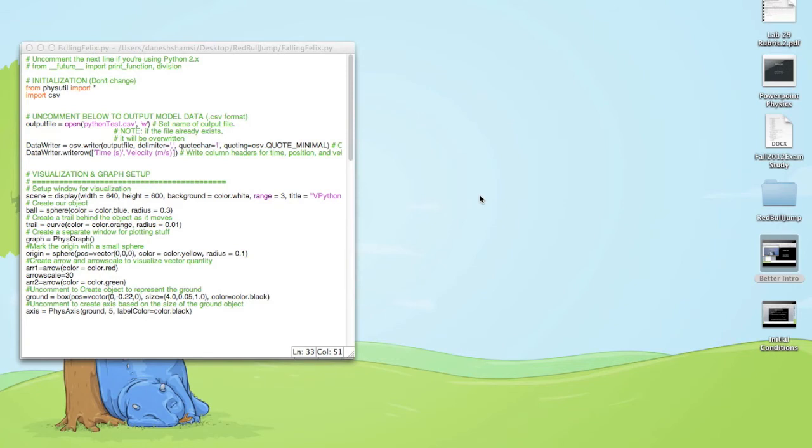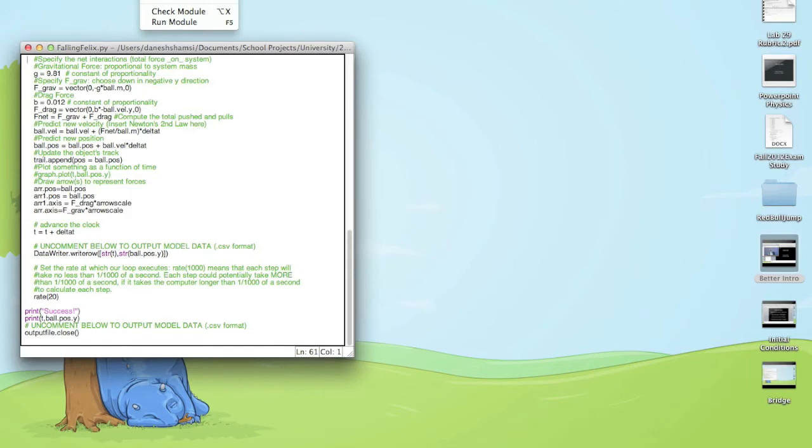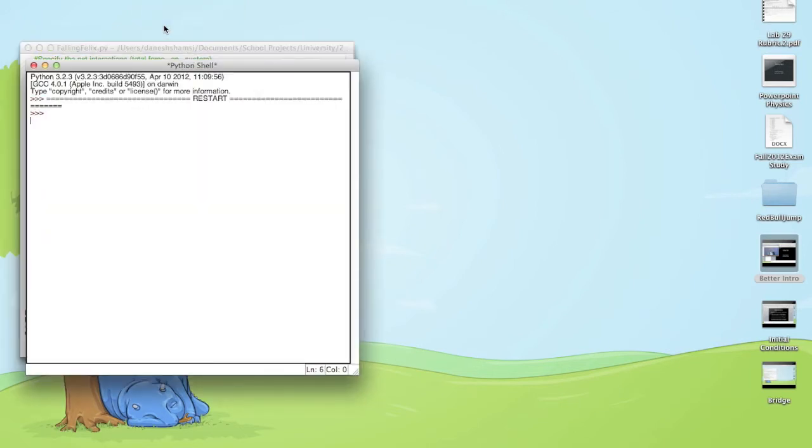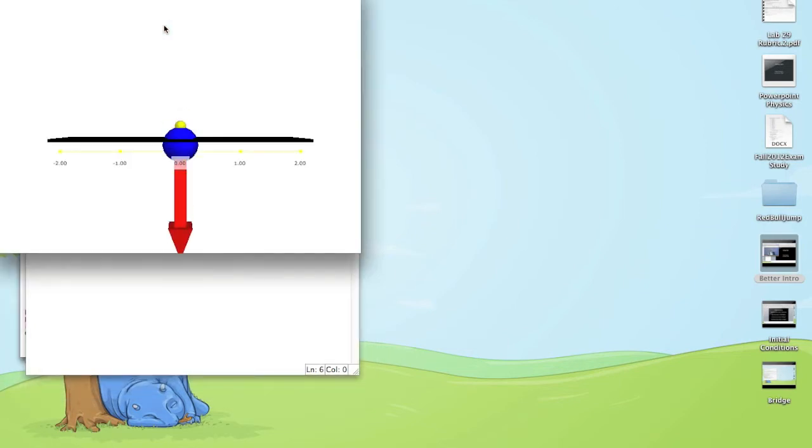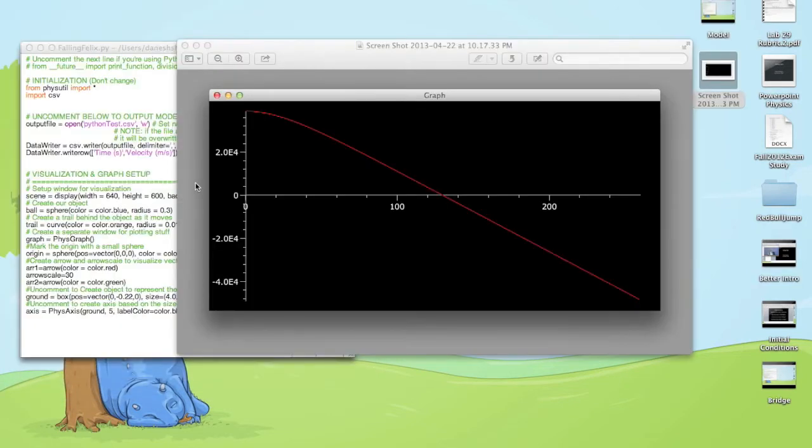The code itself is very similar to what was previously done, so I won't explain that in depth. Rather, I will show you the model, the graph, and tell you some interesting things that I found out from analyzing these. Here is the model I constructed. And here is the velocity time graph that was obtained from the model.